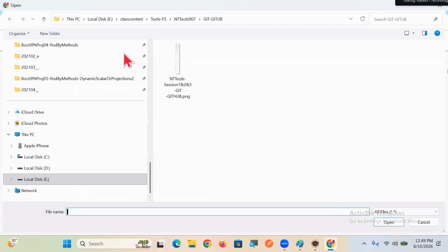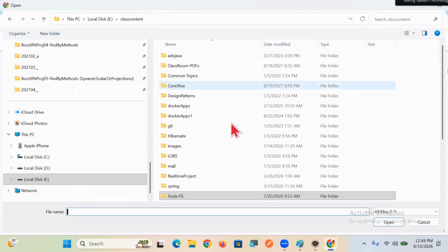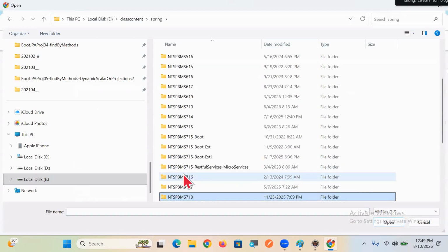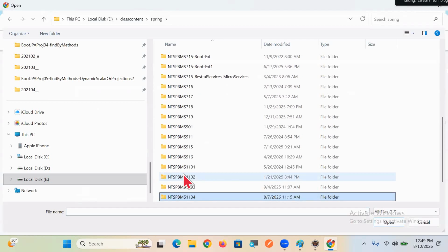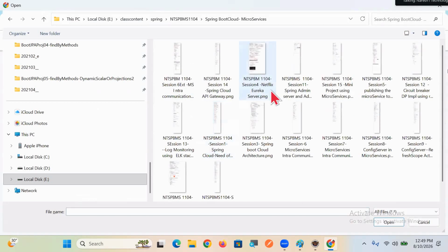File upload. Spring Cloud microservices. 3 and 4 are something else.